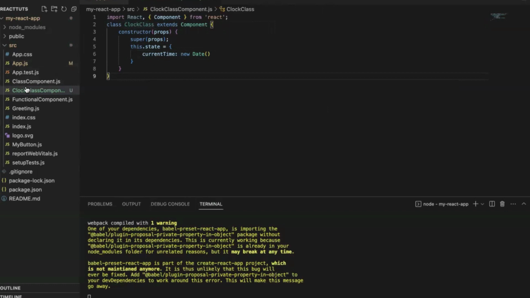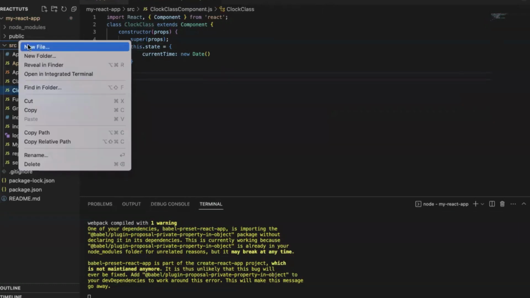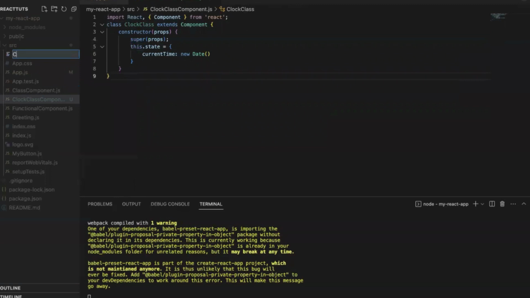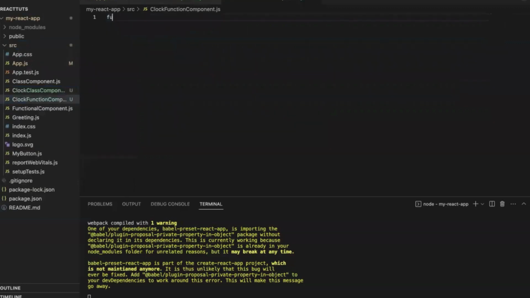Now similarly, we can create a function component for our clock. Let's name it clock function component .js. Okay, let's create a function, ClockFunction, and then define the body.